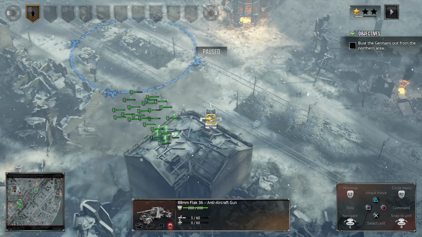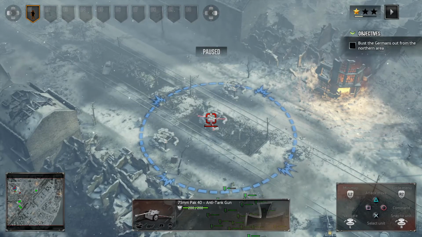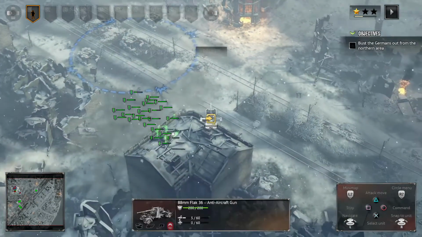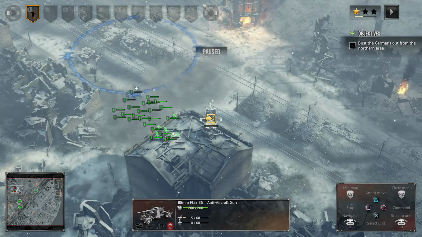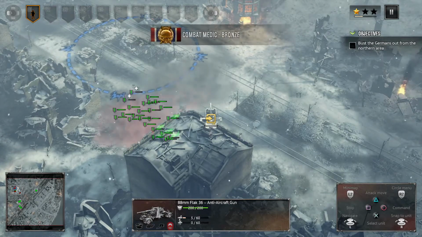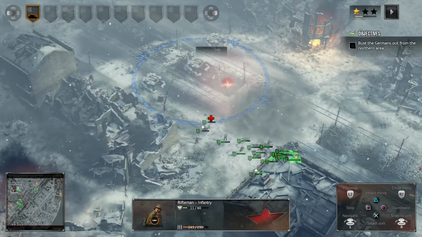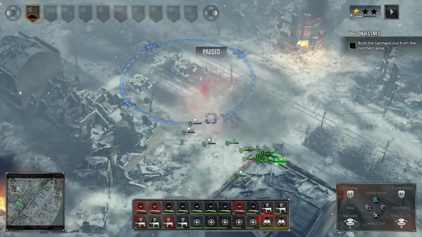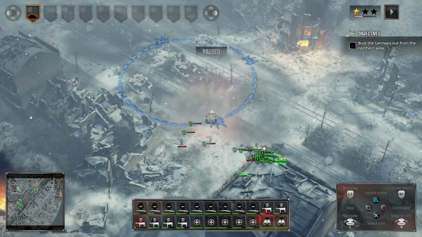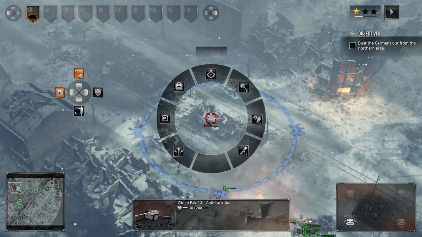Okay, so this is an anti-air gun. I think we should take... You know what? Yeah. Let's send 2 here. A circle command. Smoke grenade coming. And we need to get as many of these anti-tank guns out as we can.